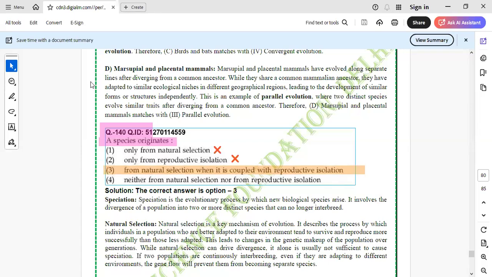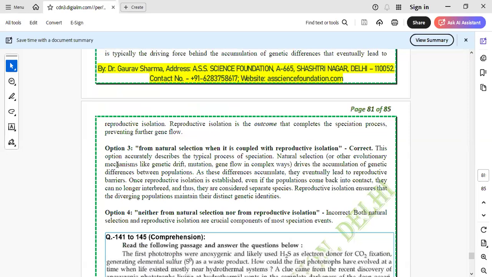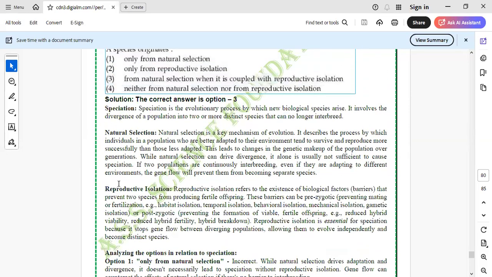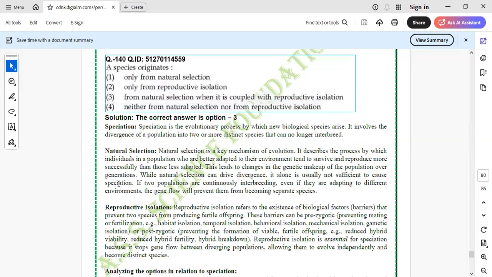No, because I told you in ecology when I was teaching that reproductive isolation causes sympatric speciation, while geographical isolation causes allopatric speciation. ये आपको याद रखना है that geographical isolation causes allopatric speciation and reproductive isolation causes sympatric speciation. Right? This question could again be asked. Let me warn you. Then let's have a look why it is so. So let's just put a light on speciation and natural selection and geographical isolation which I have told you.